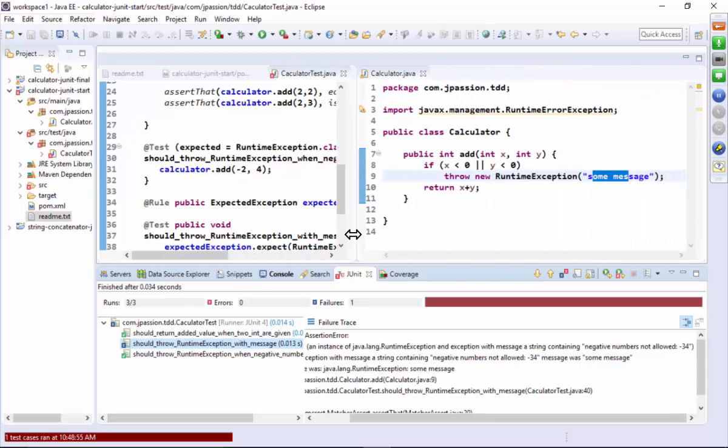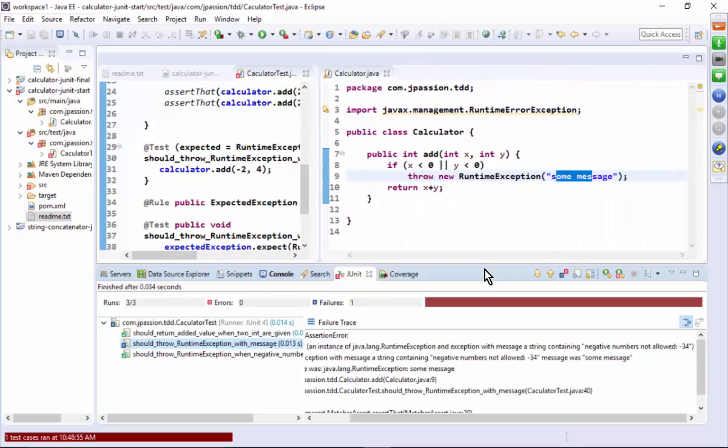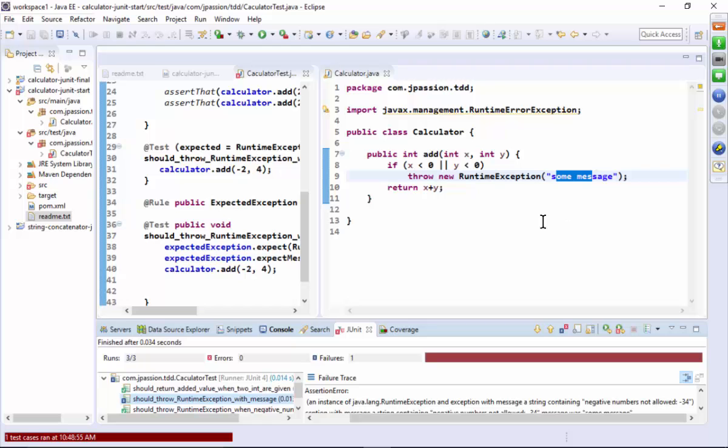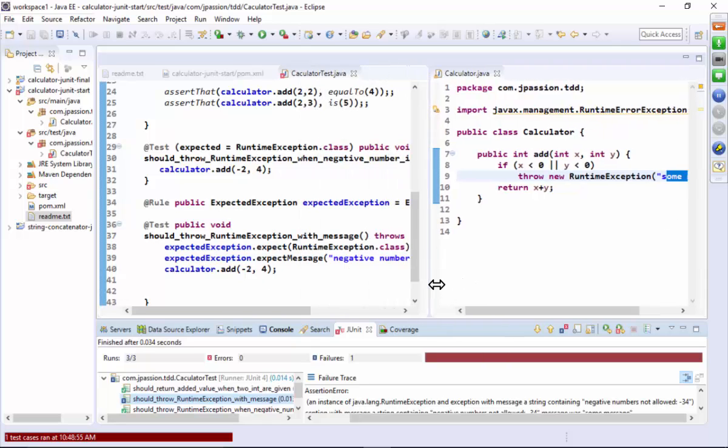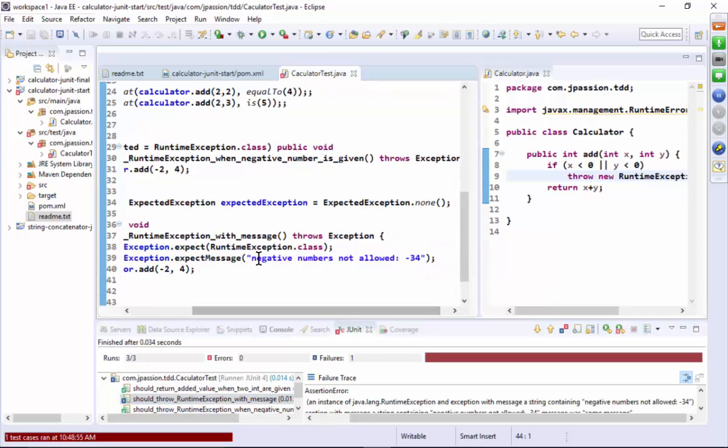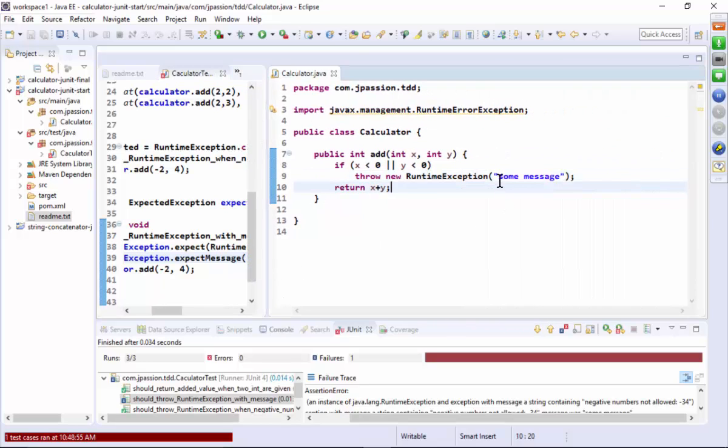Okay, so if you take a look at the message here, the message is not correct, right? So for now, we're just going to copy this to see whether that works. Okay, we're going to copy the same thing here. So again, in TDD, you want to make as small changes as possible. So I'm going to hard code this value and save the change and see if it works.